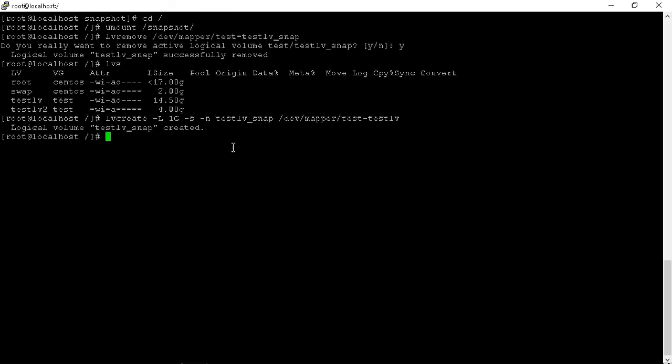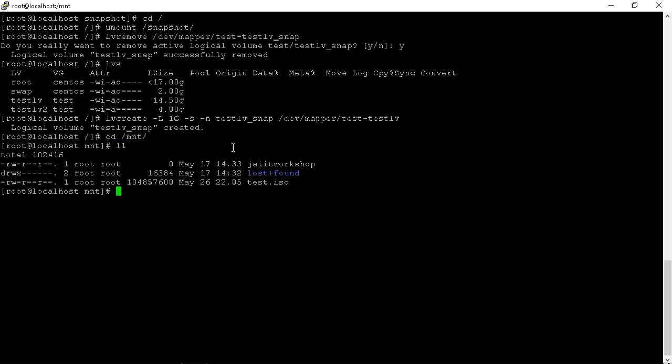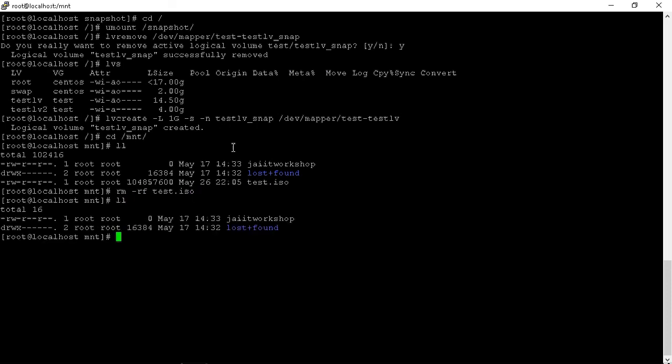Now the snapshot has been created. What I'll do is go to mnt and delete the file: rm -rf test.iso. Now you can see the test.iso file is not there. By mistake I have deleted it, or intentionally I have deleted it, but I have a snapshot from before that.